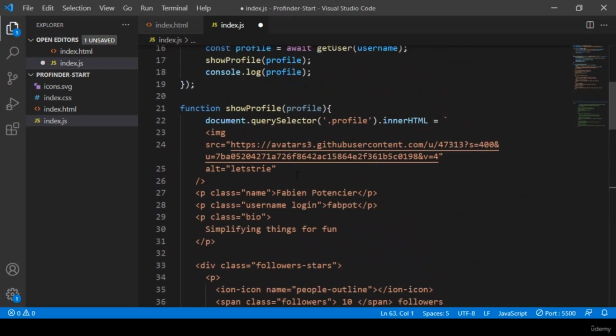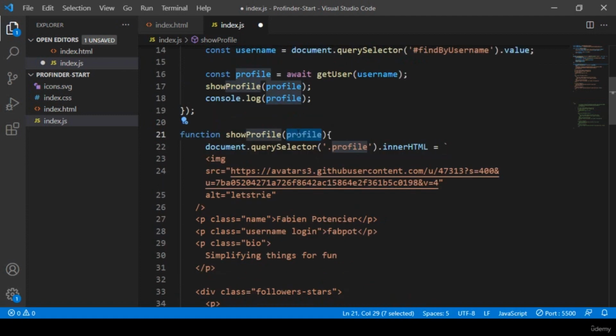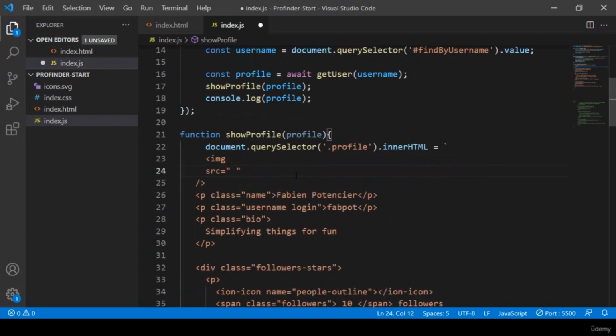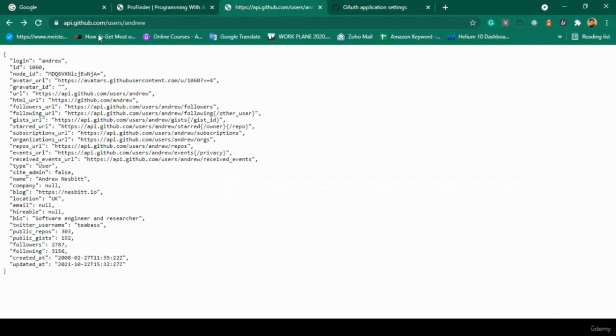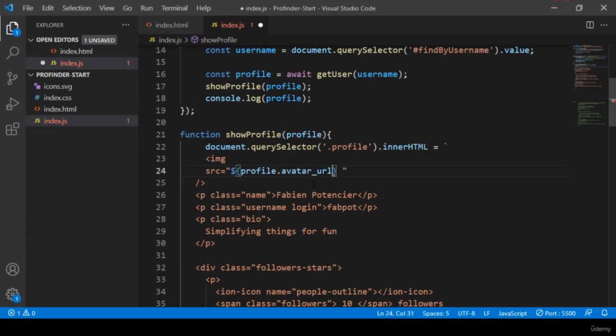So first of all, that is an image. Every data is right now in this profile, right? So with this profile I want to display this image. Here I want to remove everything, and if you want to call it, that will be a dollar and then a curly bracket, and into this curly bracket, with this profile, I want to access our API field data. If you go here you can see that is the avatar URL, so that is our user profile. I simply want to access this avatar URL. I hope it's very clear.